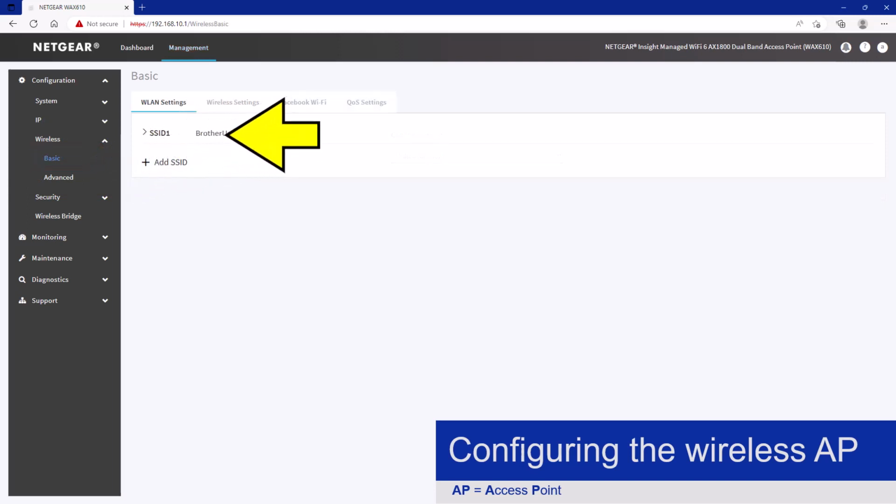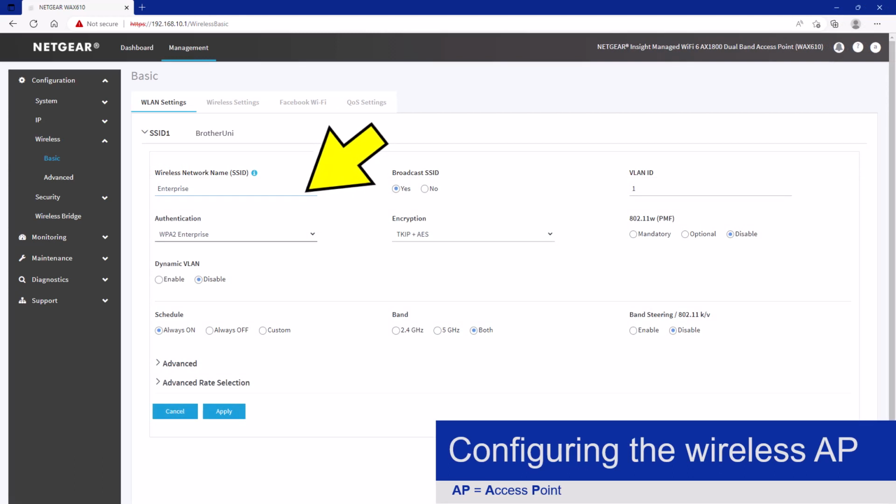Here you can see that I have already set up an SSID. In case you were wondering, SSID stands for Service Set Identifier. So that I don't accidentally break it, I'm going to create another SSID by clicking this button.